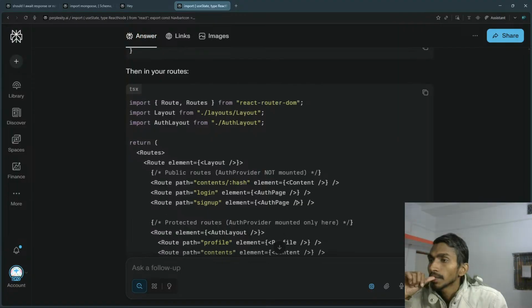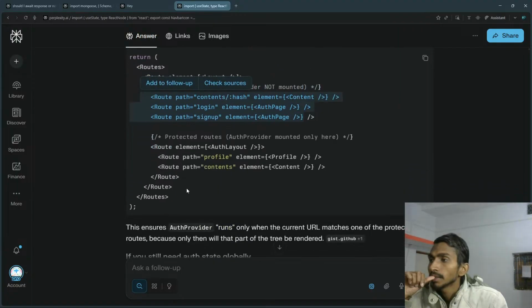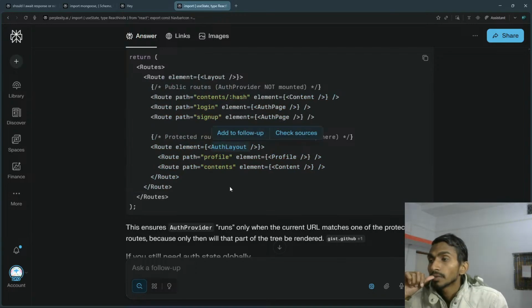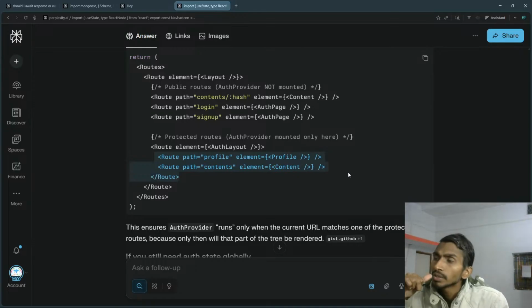Okay, these are the public ones. Fine, these are inside. Okay. If they are wrapped, I will be able to check whether the user is logged in or not. If the user is not logged in, then the user should be navigated to something else. Yeah. So auth content layout and auth layout. There should be two layouts in that case, because if the user is logged in, the user should not be able to visit the login page and all.